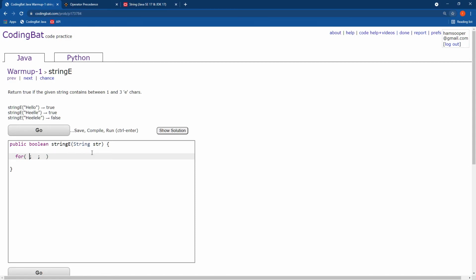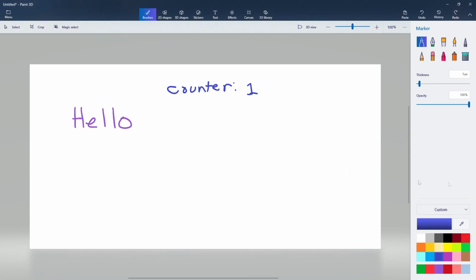So the first thing you're going to do is you're going to declare a variable. And this variable is going to be an index into our string. So this index, let me describe what's going to go on here. It's going to start out at 0, and then I'm going to use that index to look at index 0. And then my index is going to get incremented to 1, and then I can look at index 1. Then it's going to get incremented to 2, and I'm going to look at the character at index 2, and then 3, and then 4. It's just going to be a number that increments through every index in my string.